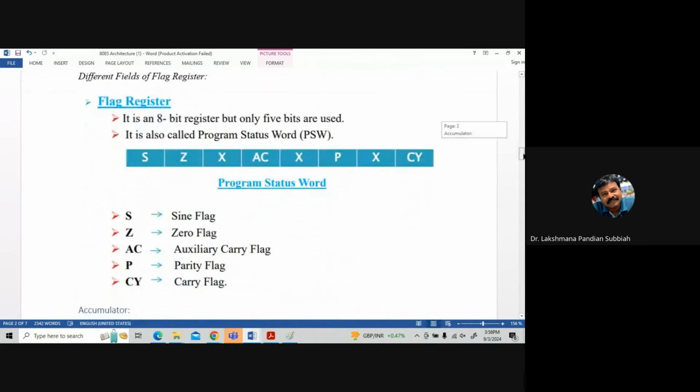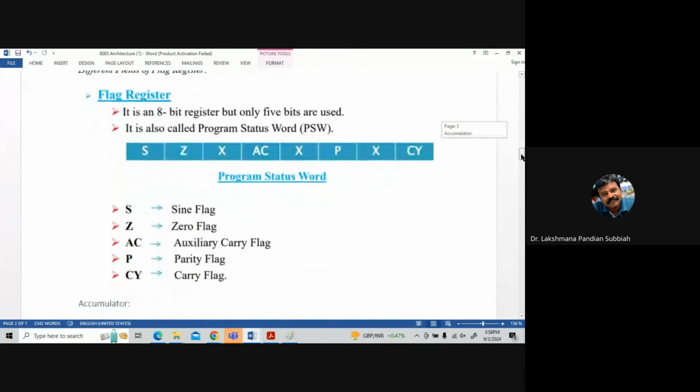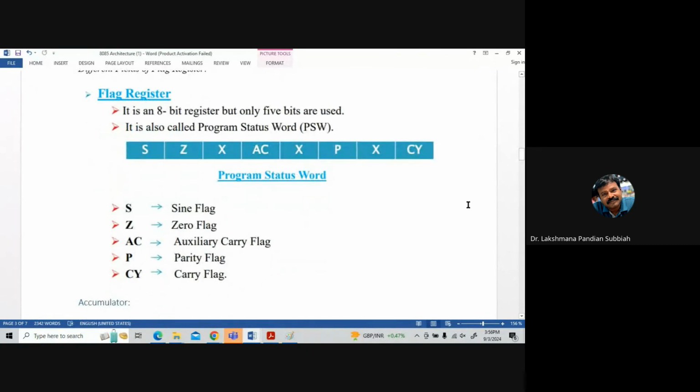Now you see this one. This is the flag register, which is 8 bits. The first bit is sign, then zero, then a dummy bit with no use, then auxiliary carry, then no use, then parity, then no use, then carry.